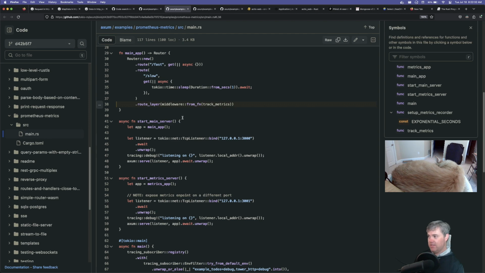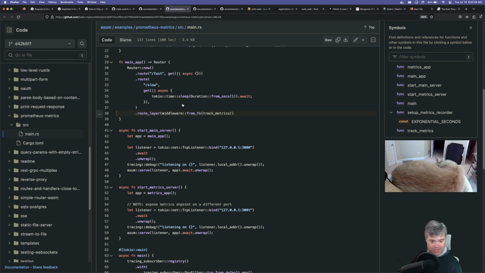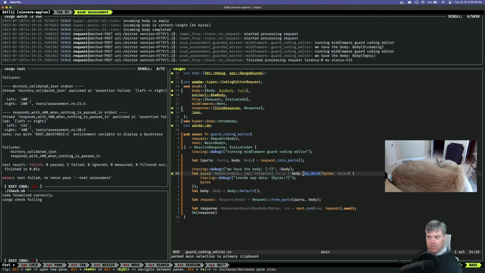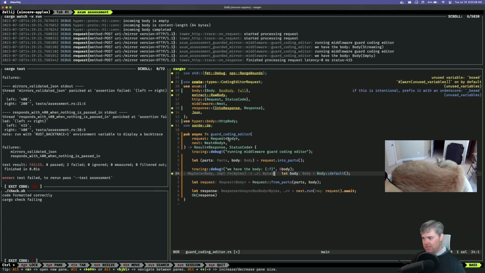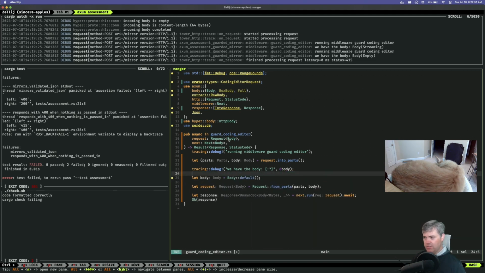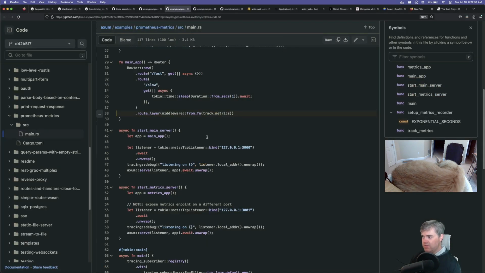So it's not the right thing that I need to do. So that's a hyper body. So I have the wrong type of body, because it can't do to bytes. Didn't we try to bytes? I tried to do body.to_bytes. Yeah. That didn't work.